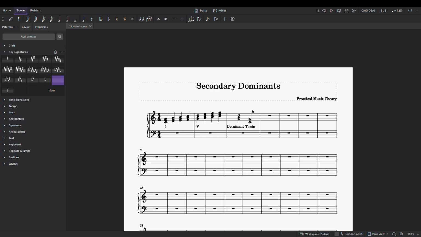So this is a temporary tonicization, not a permanent thing. Now, a permanent shift in the key center is called a modulation, and we're not talking about that.